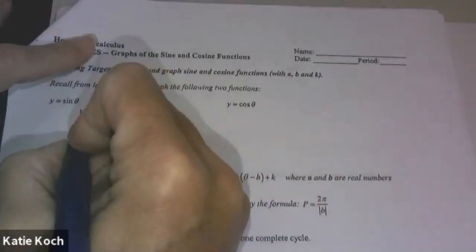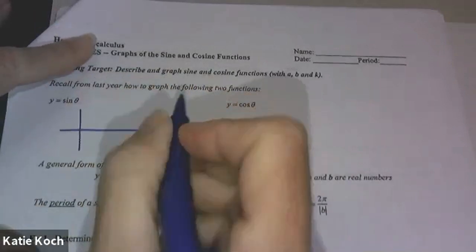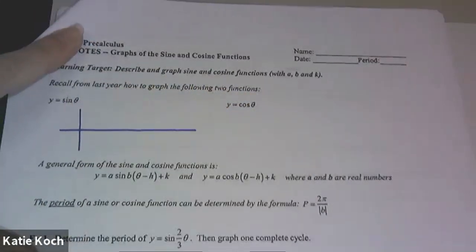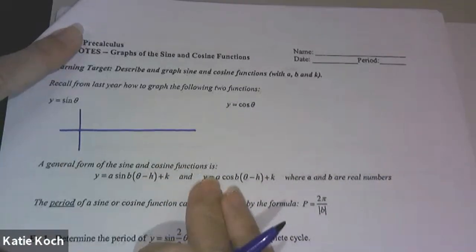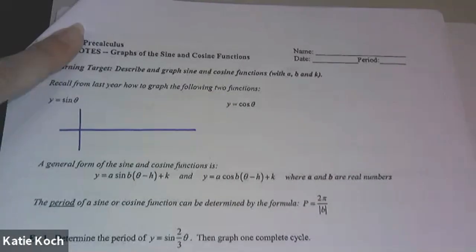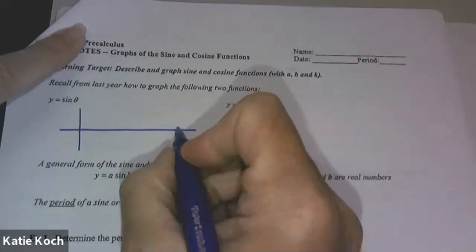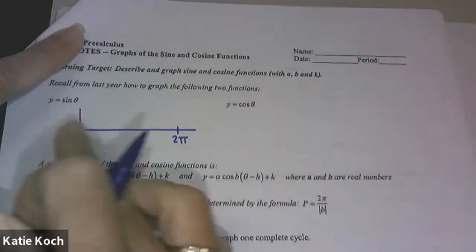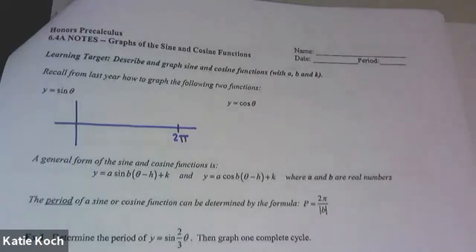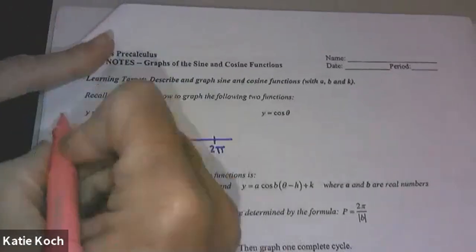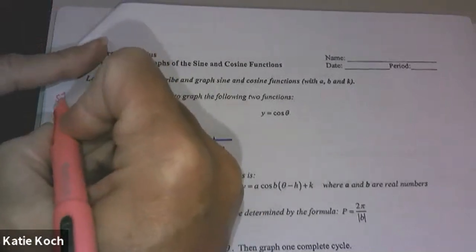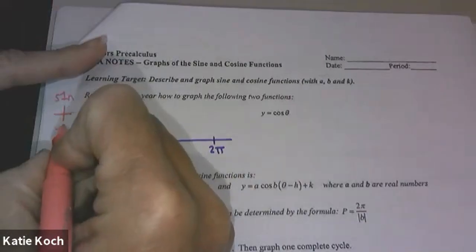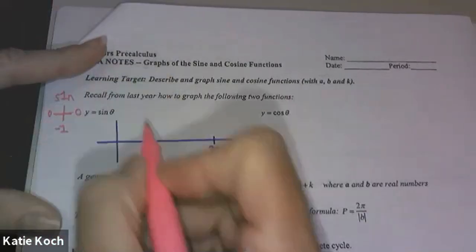So I'm going to create a graph. I'm going to focus on the positive x-axis, and I'm going to graph one cycle, or what we call one period of the sine function. To graph one period, I'm going to go around the unit circle one complete revolution, which is 2 pi radians. So when we graph, we label our x-axis in radians. Now to graph the sine of theta, I'm going to think about this little quadrantal trick. The quadrantal trick has a 1 on the top when I write sine, and it has a -1 on the bottom, and it has a 0 on the left and a 0 on the right.